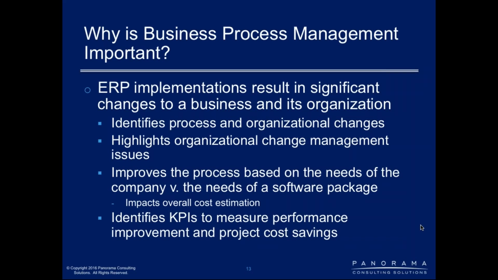No matter what type of software you're implementing, no matter how mature or complex or sophisticated or simple your organization is, technology and the changes that go along with that are going to be transformational, and it's going to be a big change for your company. So business process management is a way to identify the process and organizational changes in detail and in specificity, so we understand exactly what those changes are, who's impacted, and how we're going to connect the dots between the as-is and future state.